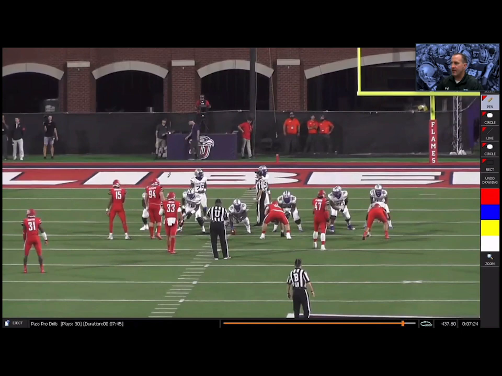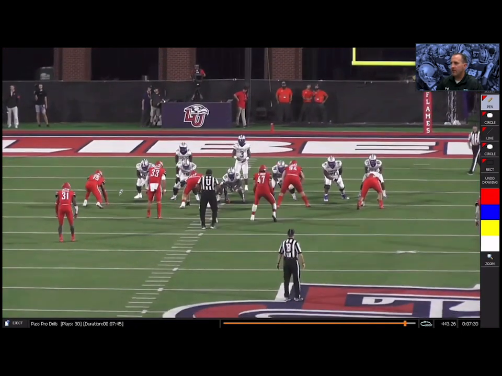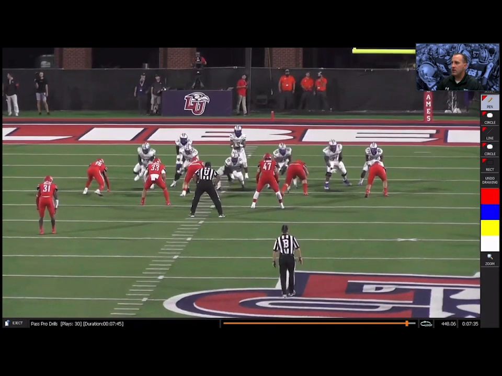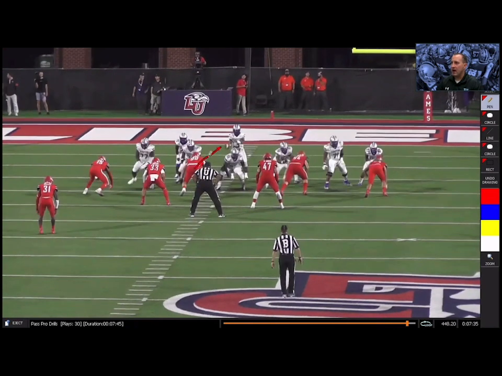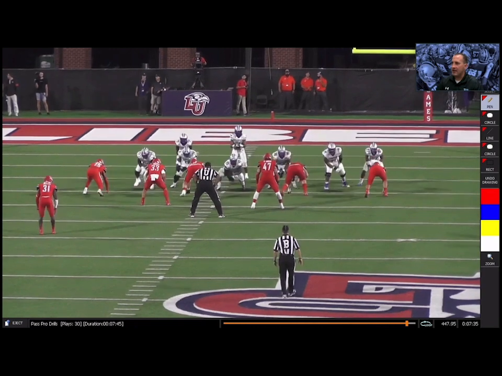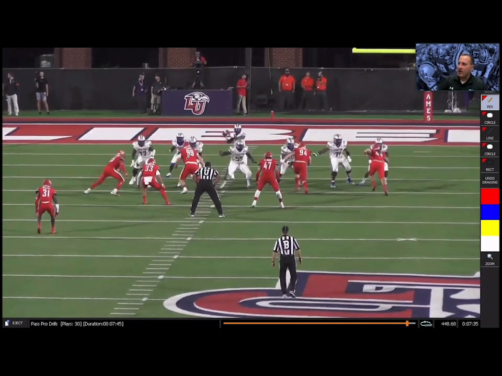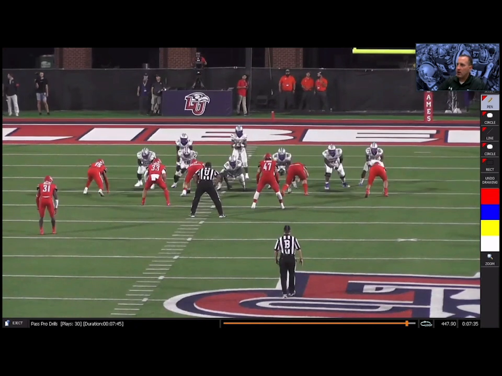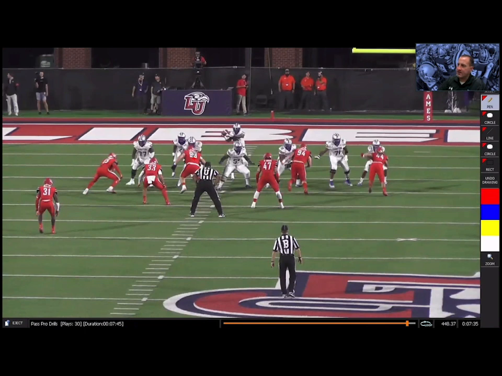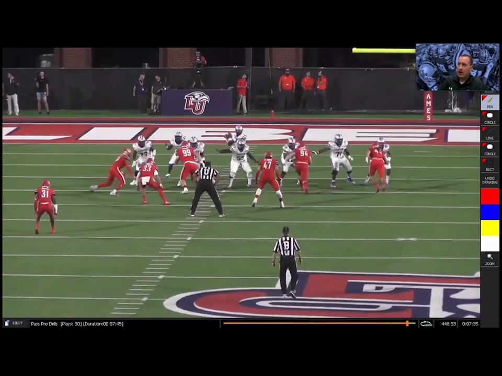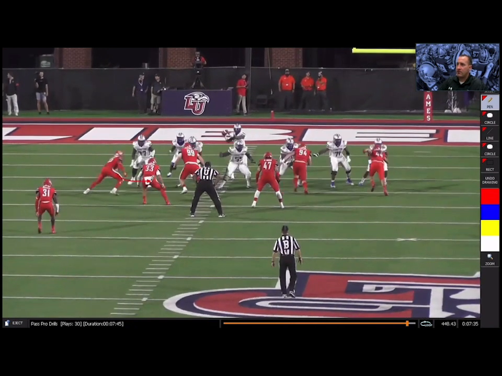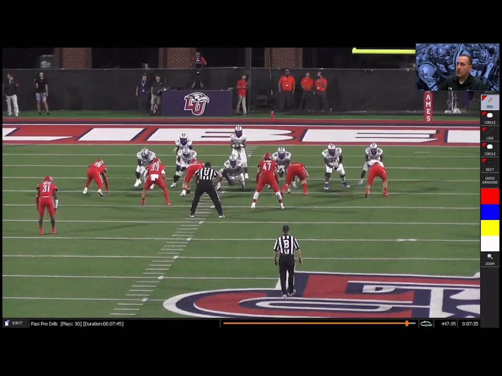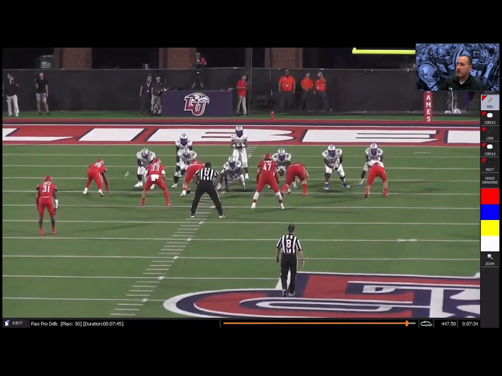So here's the twist on our right side between the 2-eye and the 5 technique. This one could be hard on the guard because he's got to set inside, thinking, oh, I've got to get him cut off because I understand the launch point. I understand he could go right there. I've got to get it set inside. This is why I support losing a little bit of ground on that set so you can feel what's going on. So now I'm setting to get hip to hip with this man because he's inside of me. Inside edge of the inside number is going wide. I throw it out. Flatten him so he can't pick the tackle. The tackle does a great job: my man does a rush, back up, go where he goes, get the same level as the guard, and pass it off.